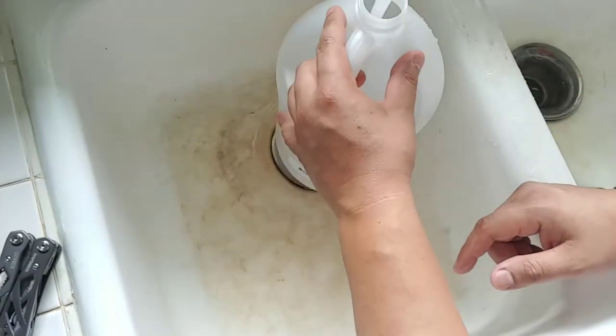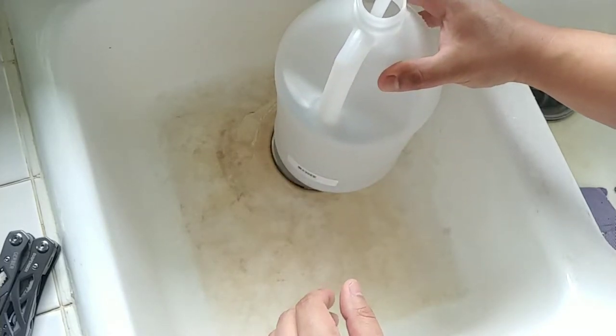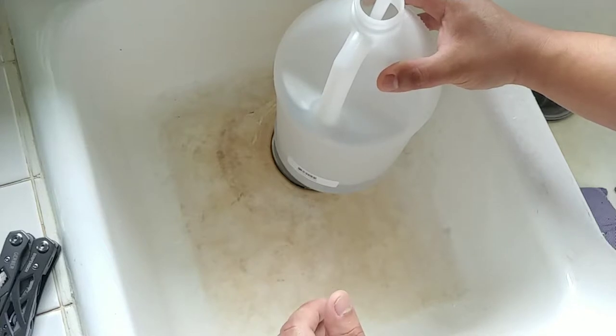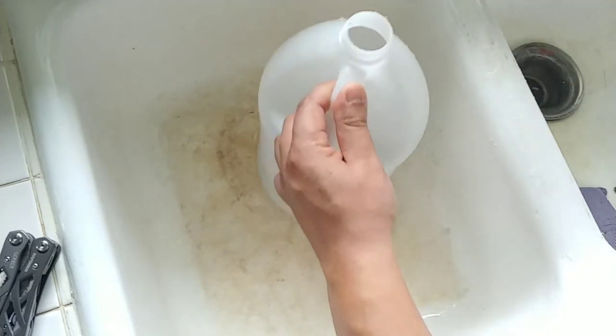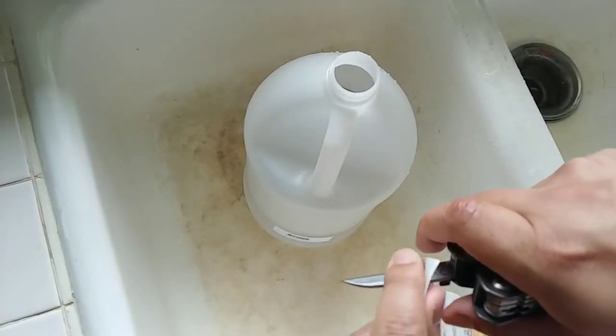Alright, water's hot enough — fill the jug about halfway. These videos online make this seem like it's some rocket science. It shouldn't take more than 2-3 minutes to put developer and fixer together. I don't understand these 8-10 minute, 20 minute videos on how to make darkroom chemistry. It doesn't make sense.